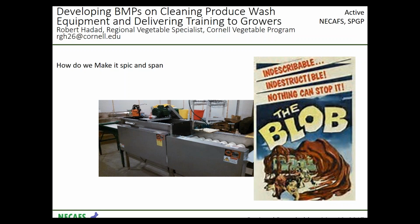The pine or softwood that's on there now, I mean, we just dropped a little bit of soapy water on there with some food coloring to see where it goes. And there are so many little crevices, nooks and crannies in there that if it's not kept up clean, it's going to be really hard to take something that's in tough shape and re-clean it. So that's kind of where we're at right now.